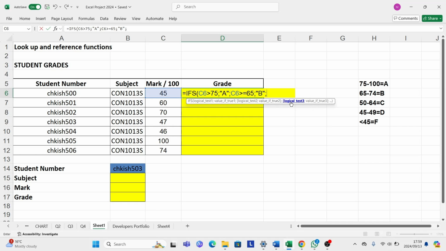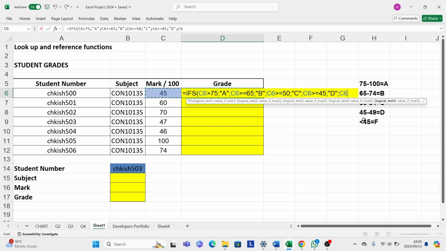Now your logical test 3, you're going to say C6 if it's greater or equals to 50, grade that mark C. So if your C6 is greater or equals to 45, grade that mark D, then comma, C6 again.